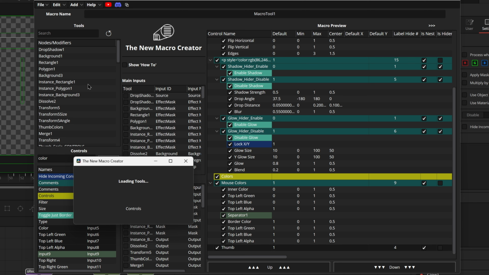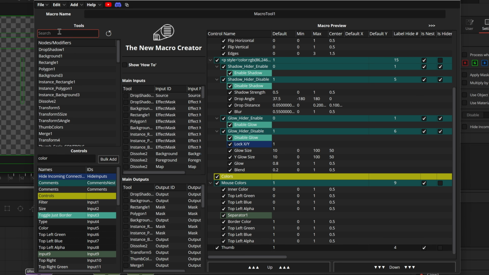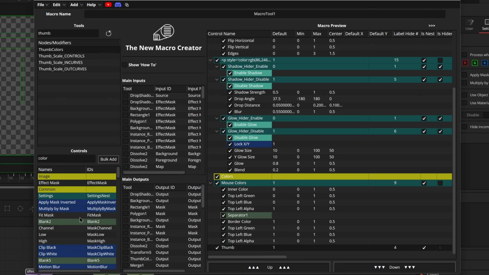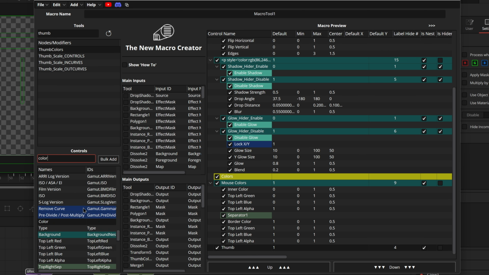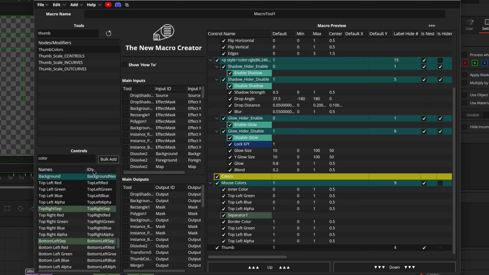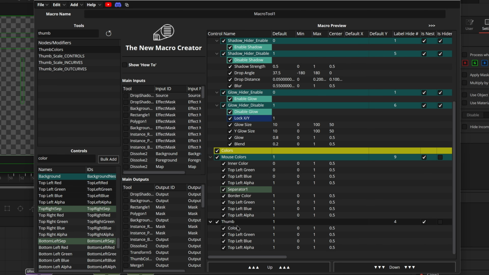Oh, I didn't realize it would do this. I think if we just add stuff in here, it should be fine. I don't know why it pulled up the whole search menu. It hasn't happened before. But if we type in thumb, we should just get into thumb colors and start adding stuff in here just like we would before. Once again, you may see occasional inputs. I don't know why they're here. We shouldn't be. Just here sometimes. And we can find what we're looking for, which is color again. So if we just remove the last letter of this and type it in again, it'll take us straight to here. These top 4. Bulk add them real quick, and there we go.